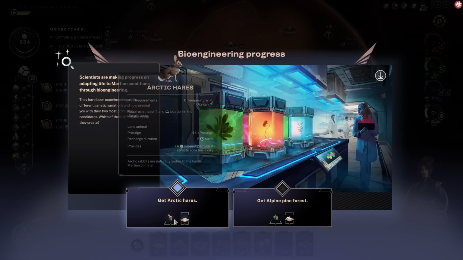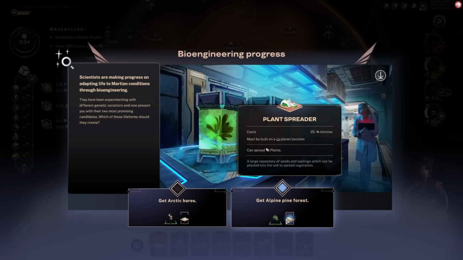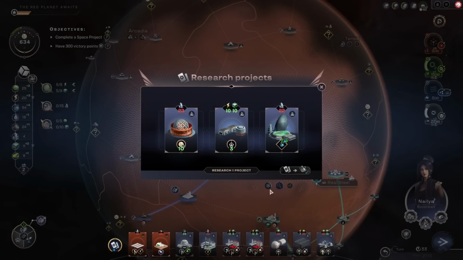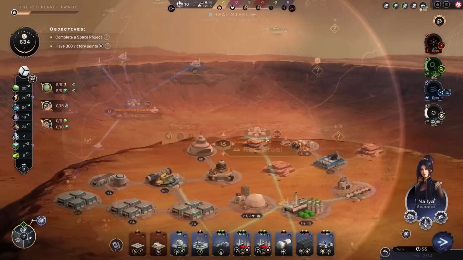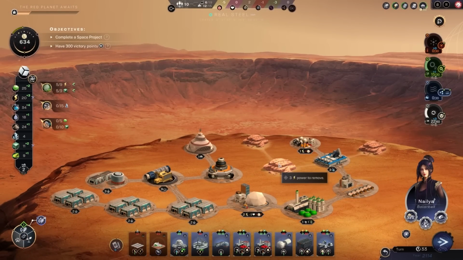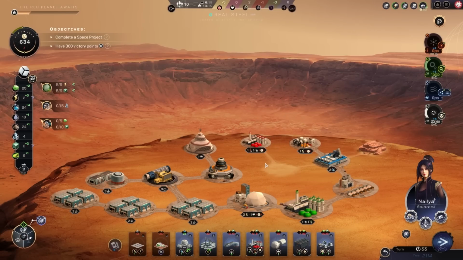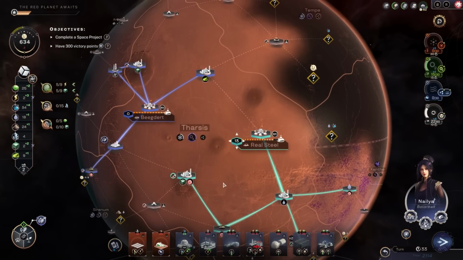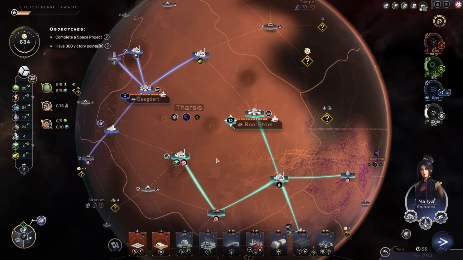Okay, get an alpine forest or arctic hares. Requires temperature and oxygen for prestige, support per turn if climate zone has a city, or temperature and rainfall. I'm just gonna grab that. It's not helpful at the moment. Not even remotely close. An Android hub. I can't build these. Or maybe I can. I think we're still one above what we can currently afford. Yeah, not much I can do about that, can I?